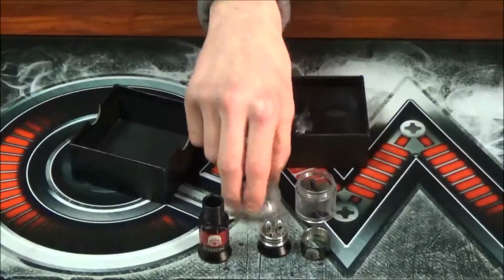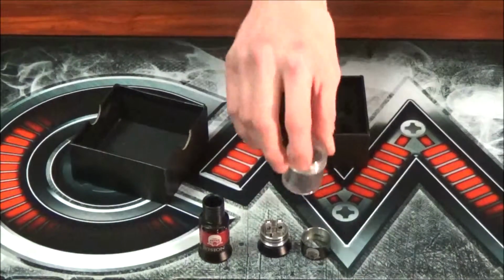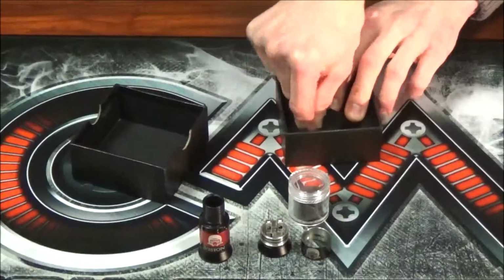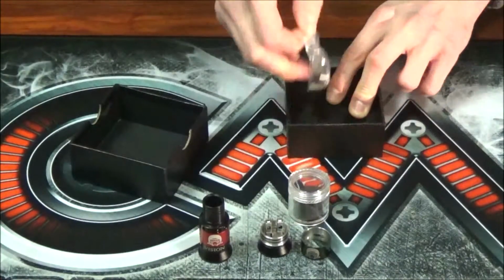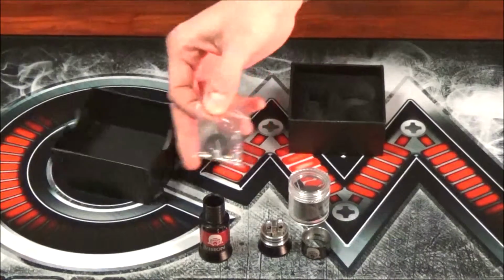The post holes are 3mm by 4mm, so they're elongated holes. Really does help with putting that dual core system in there. But they like to claim that it's the only one that you can do. What wire build was it you can do? Caterpillar track, dual alien or dual fused Clapton coils. I mean, because of the size of them holes, you really can fit some big beefy wires in there.